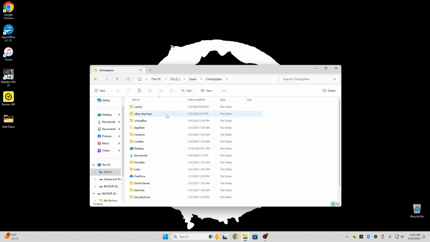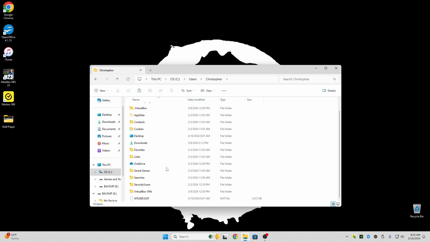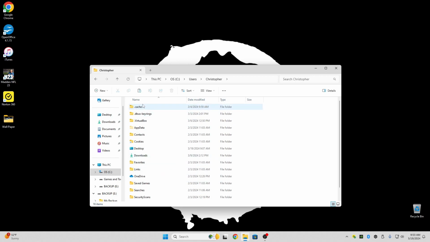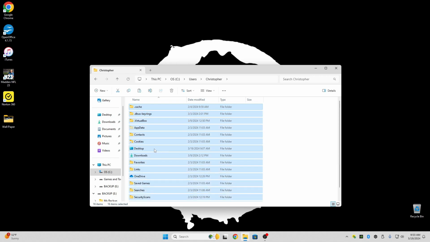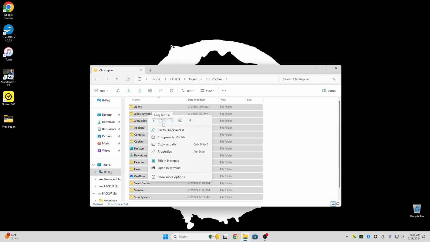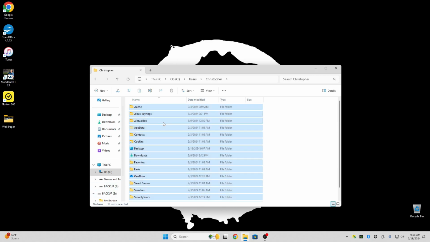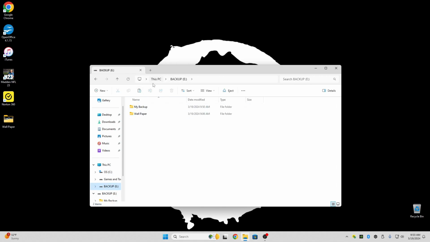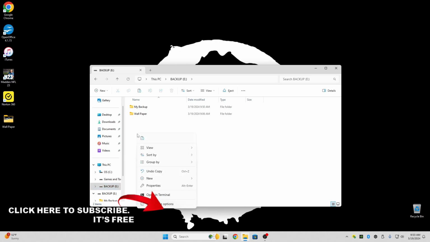So what I like to do is go into the user folder here, click on just one of the folders, and on the keyboard press CTRL and then the letter A, which highlights all the folders inside of this user folder, and then right click, copy, and afterwards go back to the device that you're using for backup, right click on an empty spot, and then go to paste.